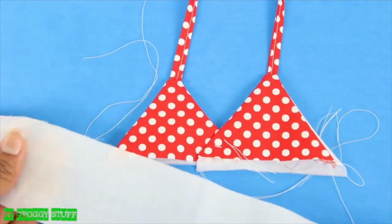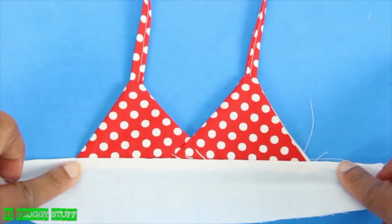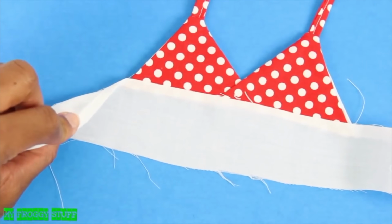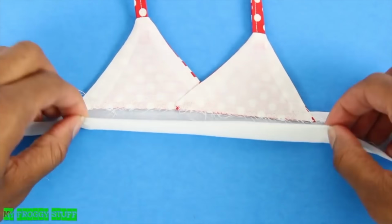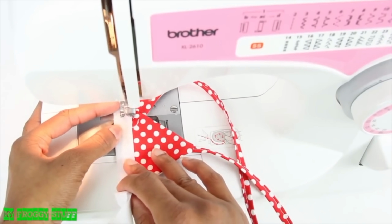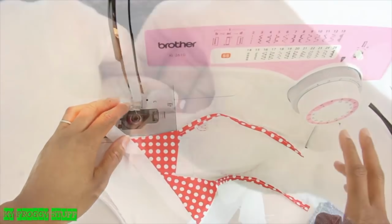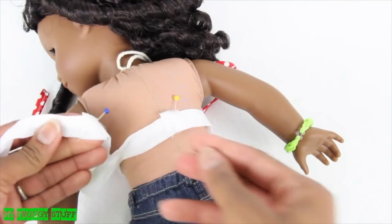Take the other strip of material, lay it on top, sew a straight line across, fold it over and iron flat, creating a clean edge along the top. Flip it over, fold the bottom up 1, then another and iron flat. Sew across the top edge, sew across the ends, then tie it on to finish the top, or pin and sew on Velcro.